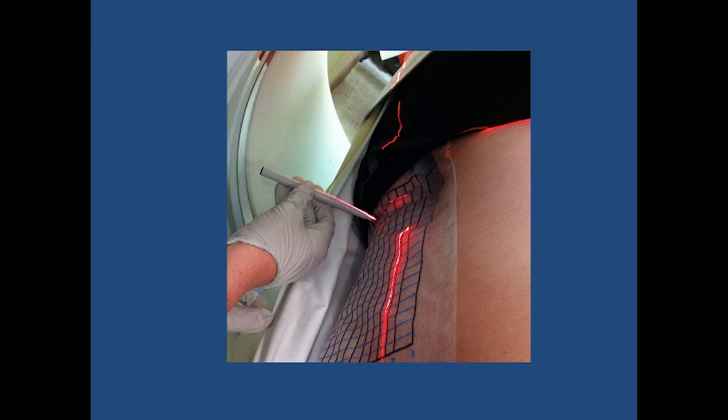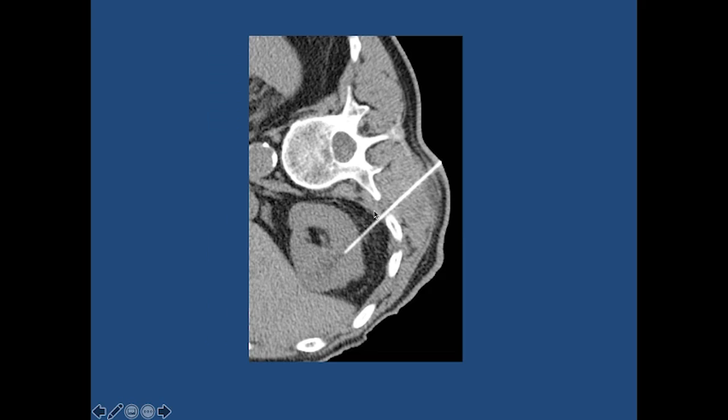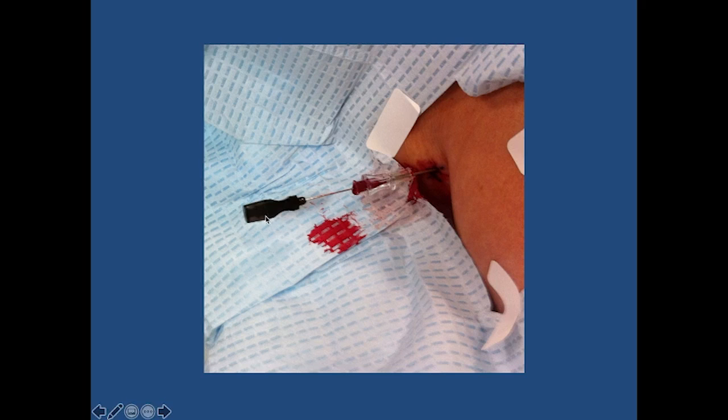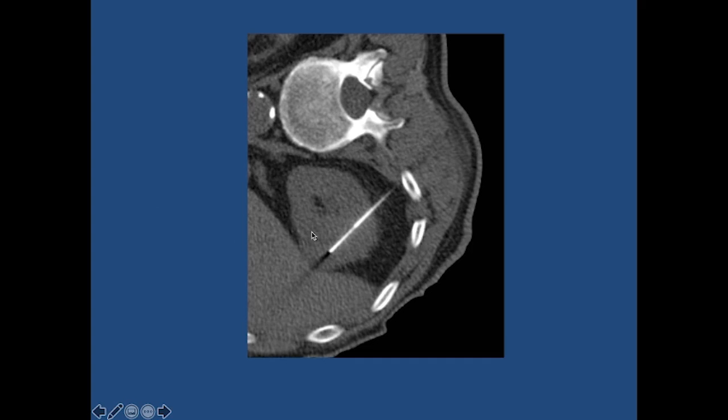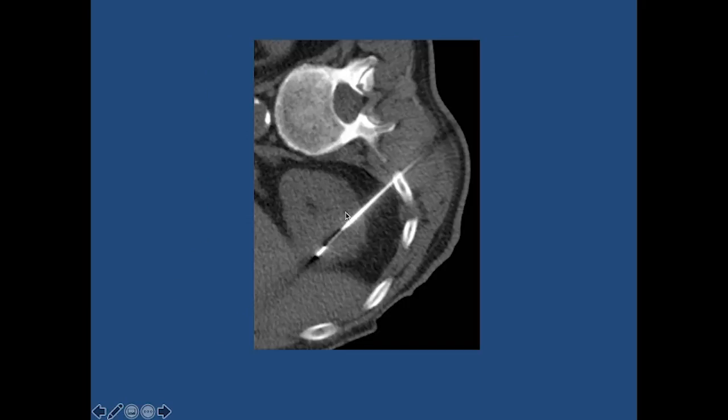In this example, we'll show a CT-guided technique in which the grid is marked after a preliminary scan, and an introducer needle is placed within the lesion itself. And here we see the tip of the introducer needle right at the tip of this renal mass. Once we've confirmed appropriate placement, this 22-gauge Chiba needle is placed for fine needle aspiration, with CT documenting appropriate position. And then subsequently, 18-gauge core biopsies are obtained. And in this image, you can see the trough or the cutting portion of the needle through the actual renal mass itself.